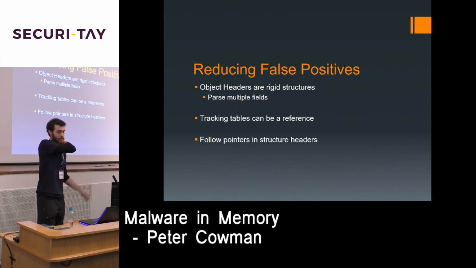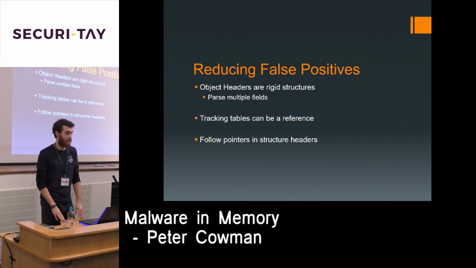You can make use of tracking tables. For instance, the page allocations are tracked by the management module and stored in tables. Some of them are fairly reliably located in the kernel address space. If you can locate those, they can serve as a reference to get you started and as a double check when you're trying to find things. So, is this one meant to be there? You can use it to get you to the first process to then start following links from there and so on. So they can be quite a useful reference.